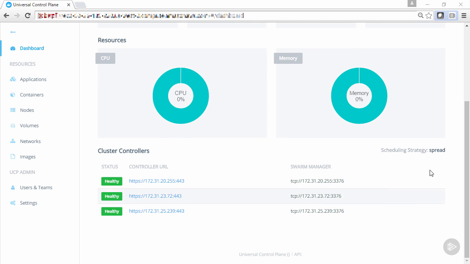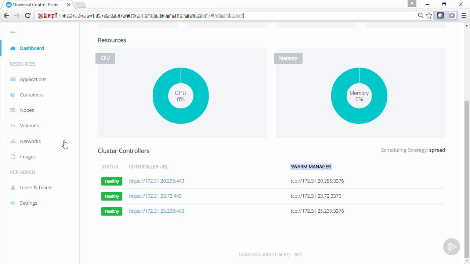Anyway, this little puppy down here, this should be massively familiar to us. I mean, that is proper Swarm right there. Scheduling strategy spread. So, despite this being UCP, those 5 nodes are part of a single Swarm cluster, and we're running with the spread scheduling strategy, which we learned earlier is the default. Also, right, under cluster controllers here, check this out. 3 Swarm managers. Again, we know all about this. We know that one of them's got to be acting as the primary manager and the other 2 as secondaries, which sometimes you might see referred to as replicas.